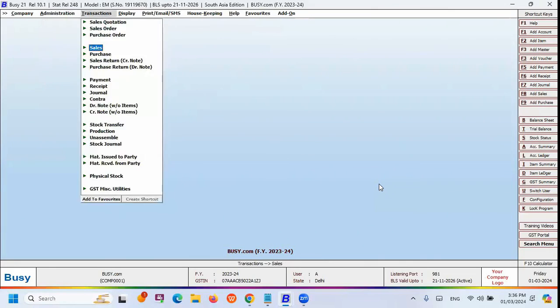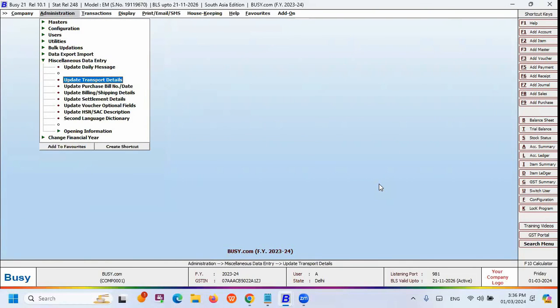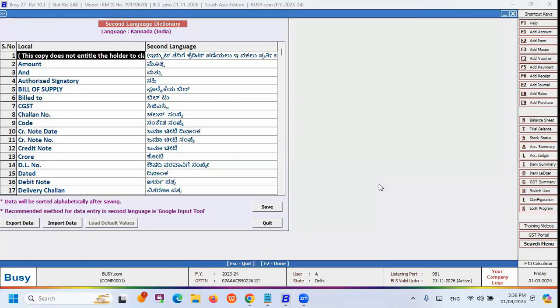Okay. Dictionary file. This is a very important factor. For languages other than Hindi, the dictionary file will be generated by us. That should be uploaded by us, otherwise the invoice copy won't print in the second language, because the most commonly used words are in the dictionary. It will be printed in English if you have not uploaded the dictionary language. That is the main thing here.